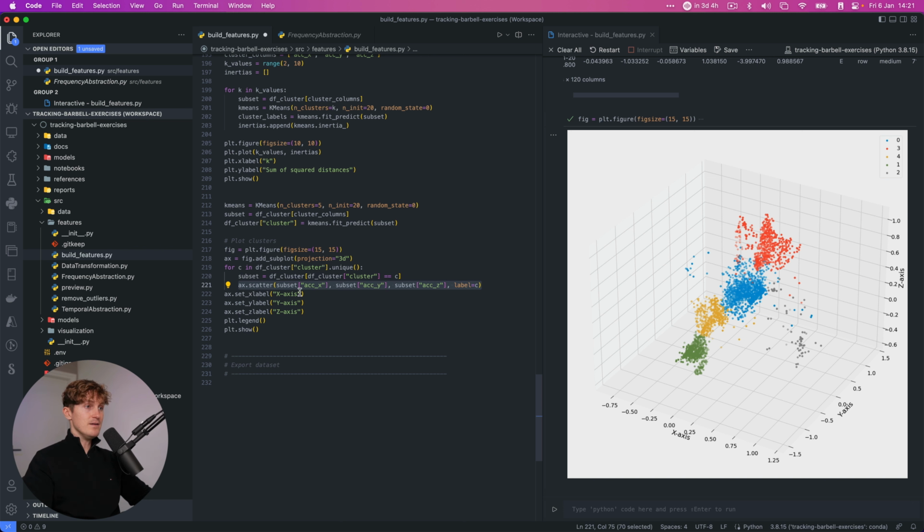We're creating a scatter, but instead of what you typically do, inserting 2 values, so typically it's an X and a Y, and you get a 2-dimensional scatter, now we can input 3 variables, X, Y, and Z. And by stating that this projection is 3D, we get a 3D plot with the 3 different axes. So this is very cool. And here on the legend in the top right corner, you can see which color corresponds to which cluster.